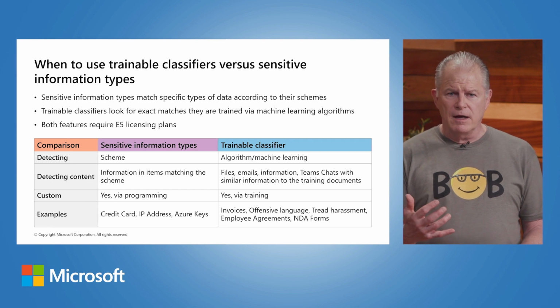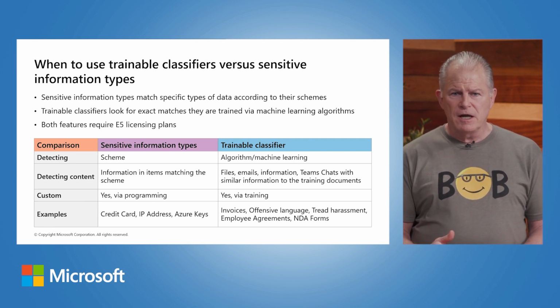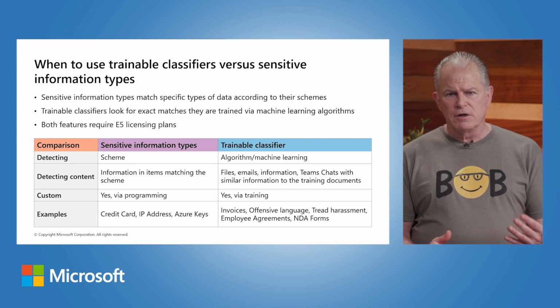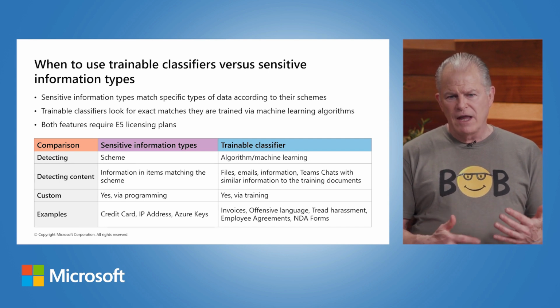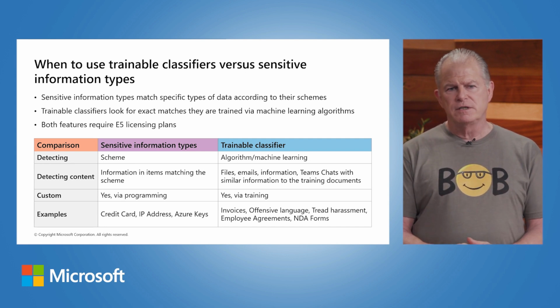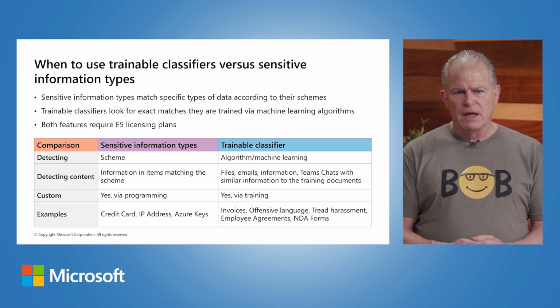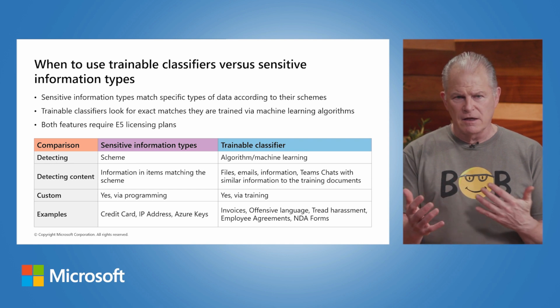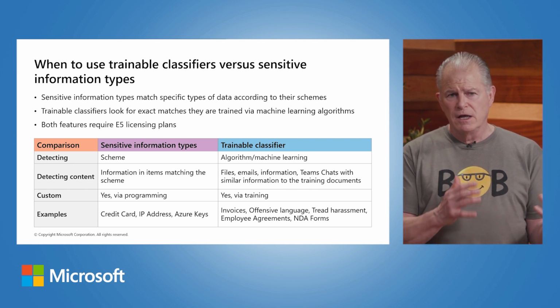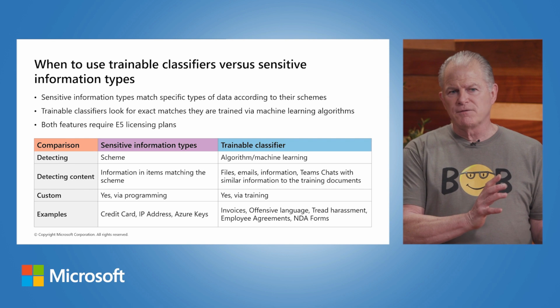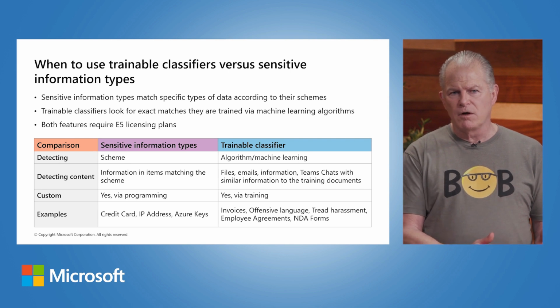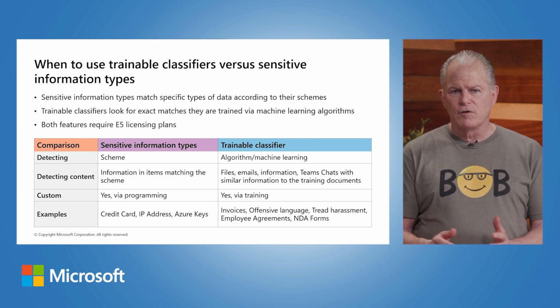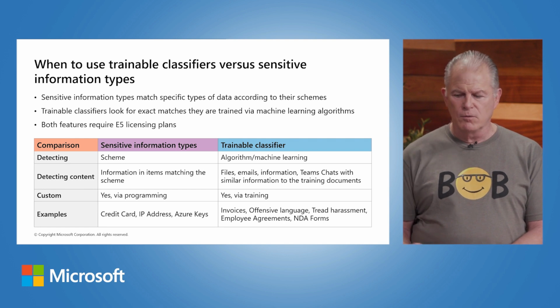versus trainable classifications. These become algorithms, machine learning components that you might use to go off and learn how to detect those objects themselves. The type of content that you're looking at, so detecting the content itself, you'll see that decision tree of, do I have certain types of information that would lend itself to be more of a sensitive information type versus trainable classifications that we can work with.